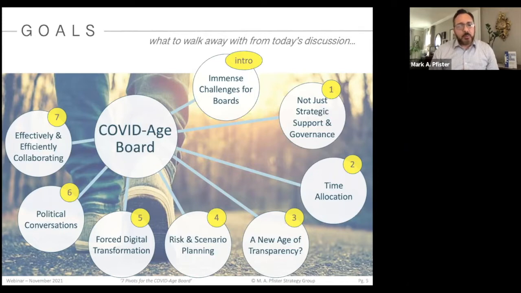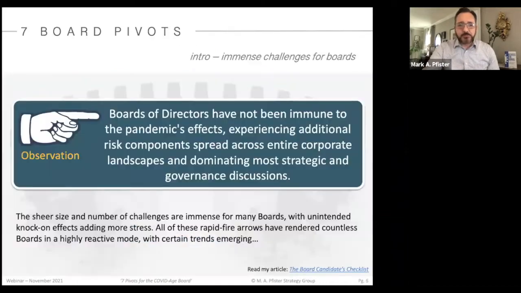And then we'll talk a little bit about how the pandemic accelerated the boards that were possibly a little bit behind in how they were collaborating. So we'll talk about the board portal aspect and other collaboration tools that are being used within those portals right now to effectively and efficiently collaborate. So that's our path for today, and you'll see this as we go through our discussion.